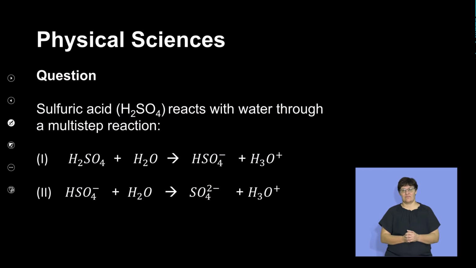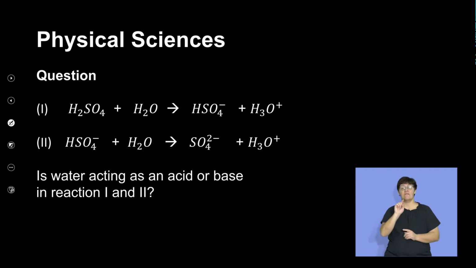Now, the question says, sulfuric acid, the formula is given, H2SO4, okay? It reacts with water through a multi-step reaction. So we've got reaction 1 and reaction 2, right? Okay? Now, the first question says, is water acting as an acid or base in reaction 1 and 2? In reaction 1 and 2. So let's try and interrogate the role or the type of substance water is in the two reactions that are given.